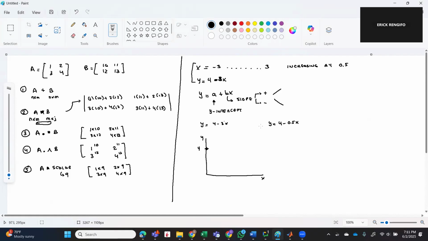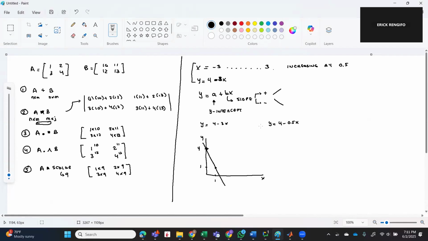And then I can see what happens when x is, for example, let's do 3. No, let's do 1. What happens when x is 1? So y is going to be 1, correct, guys? Okay, so I have 2 points. I can make my line. Hopefully my line shows up for you. Great. So this is my first line.